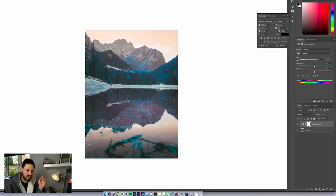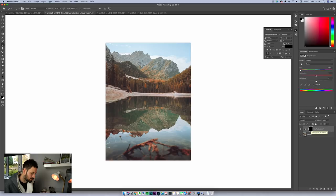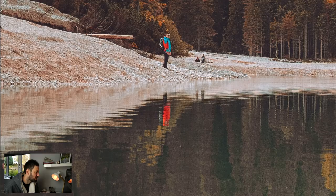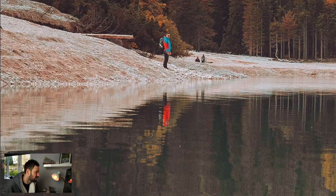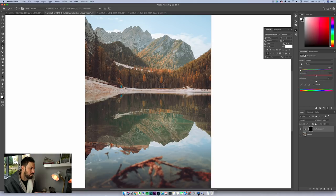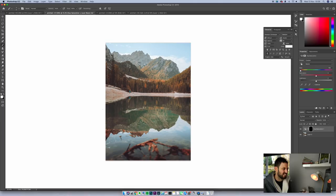Obviously the rest of the image looks horrible, so over the mask of the adjustment layer I'm going to go Command I, zoom in, and then paint in white over Tom's coat with an appropriate size brush. A quick rookie mistake is forgetting to pay attention to the reflection when you have reflections in your images — I'm not going to do that today, I'm going to make a change to the reflection too. Something like that — pretty crude, still got orange bits, but you get the idea. I think that works well because it complements the blue in the sky and reflection, and ties in the colour of the image much more neatly.